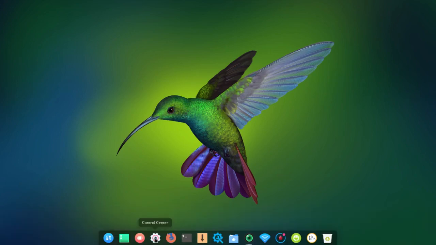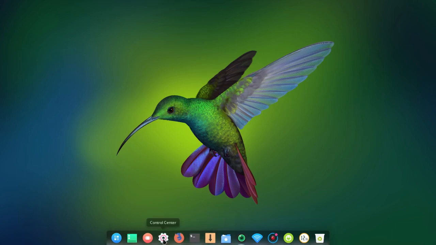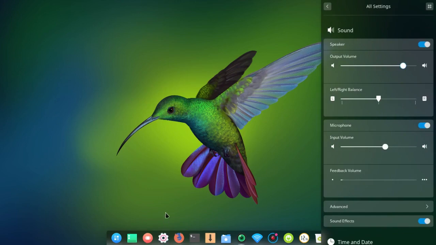So this is the control center. By the way, don't get it confused with this. This is the Refracta installer. I don't know why it's still there, since this has been installed on hardware, and I'm going to remove it by right-clicking and saying undock. Here we are back at the control center.